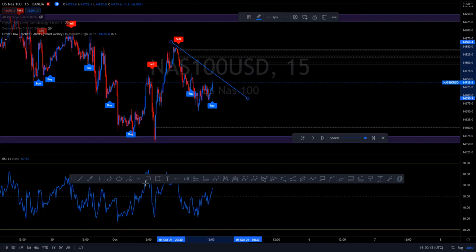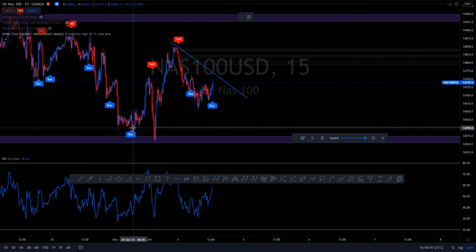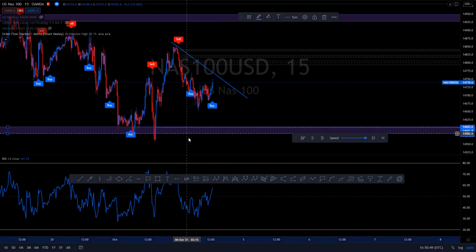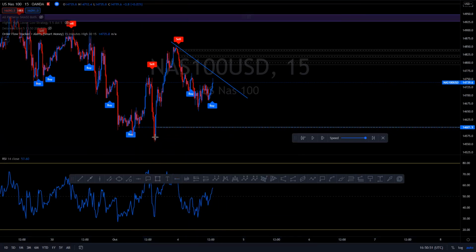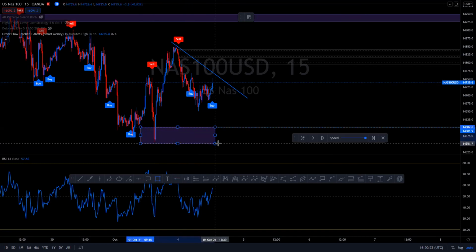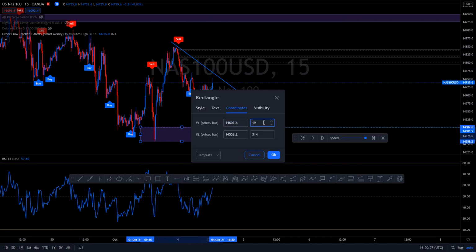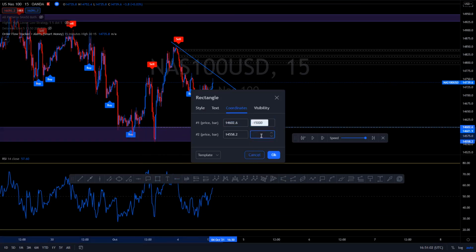So they're going to have to fill this area. So I'm going to mark this, and I can actually just put the zone here. Matter of fact, this is what I'm going to do. We're going to draw a zone from this imbalance to this bottom here. That way we see this is a valid zone. I'm going to try to drag this home for you guys, so that way you guys can get this.